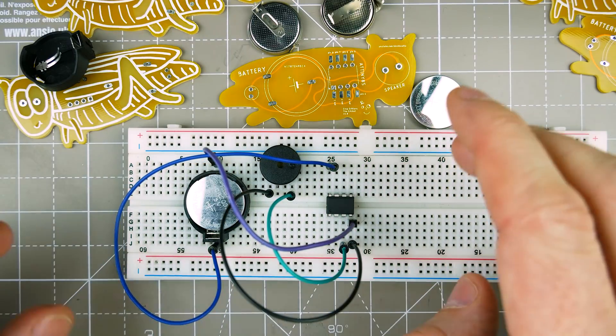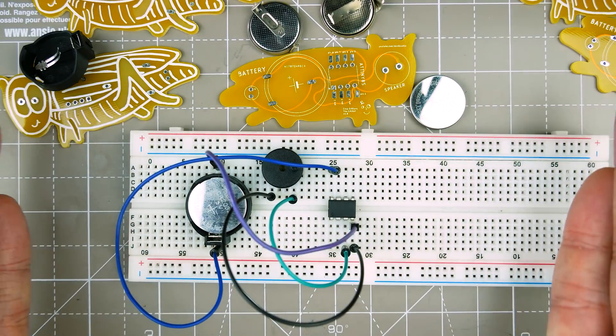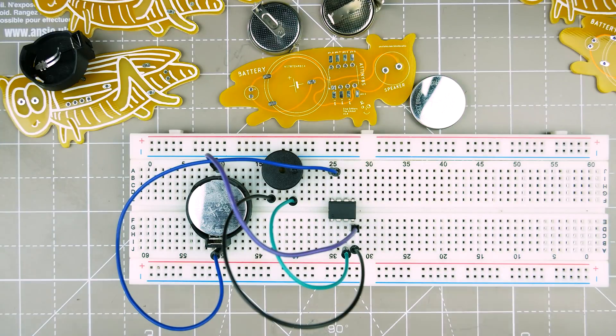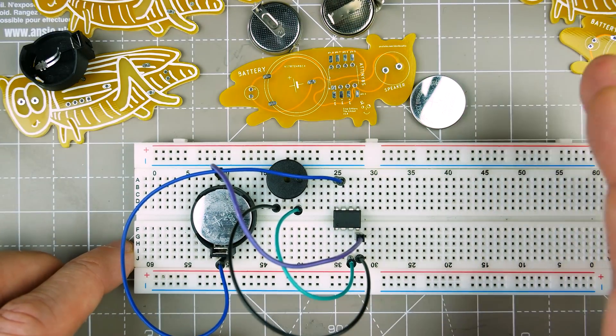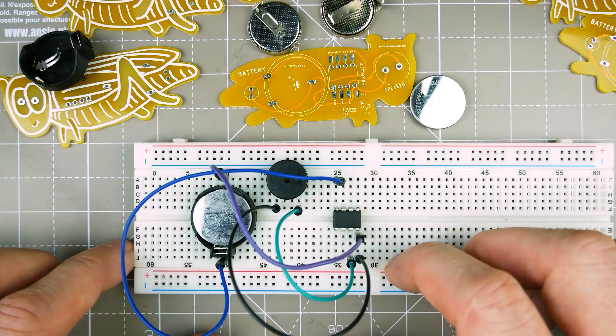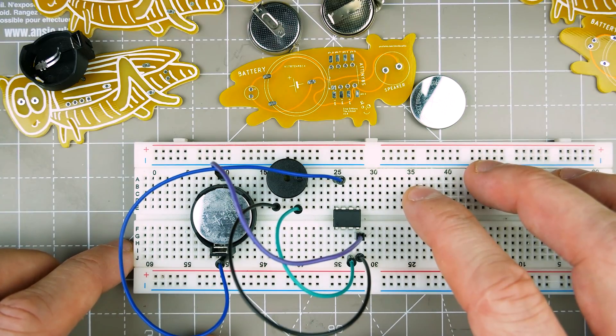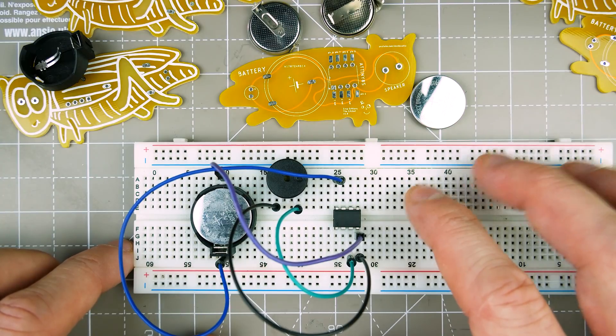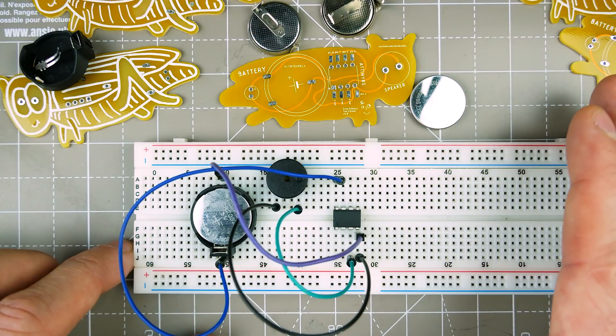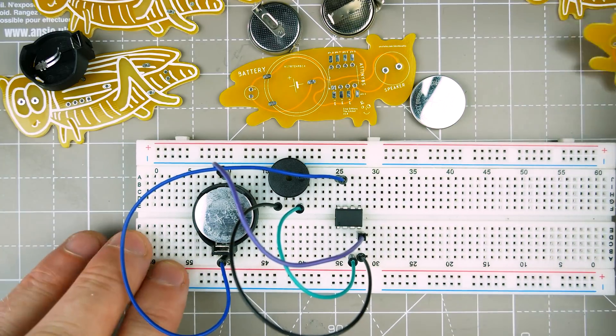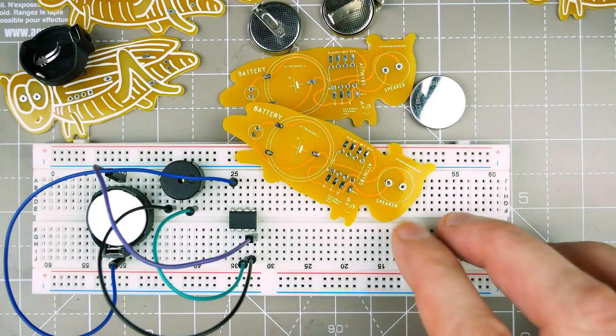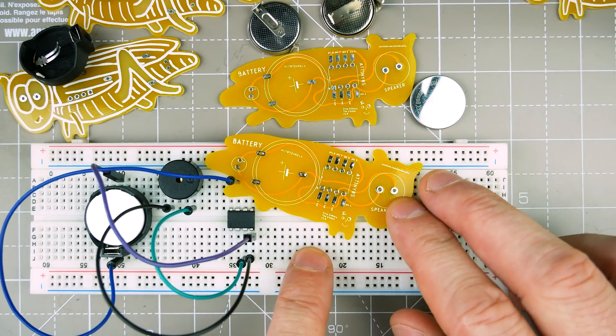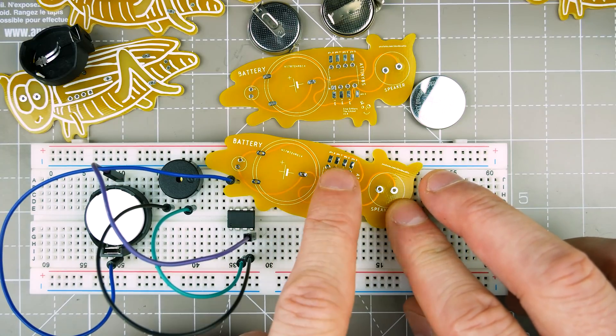Now I think we can agree that's a pretty crap cricket. It doesn't sound very much like a cricket at all does it, but that's kind of the point. I found some code online that actually sounds like a cricket but I put it in this thing and I was like well that doesn't really go with what I'm trying to do here. I thought well some people might not like that and I totally agree that's fine. I like it, I like the whole idea behind the crap critters of this thing making it look pretty rubbish because it's just easier isn't it.